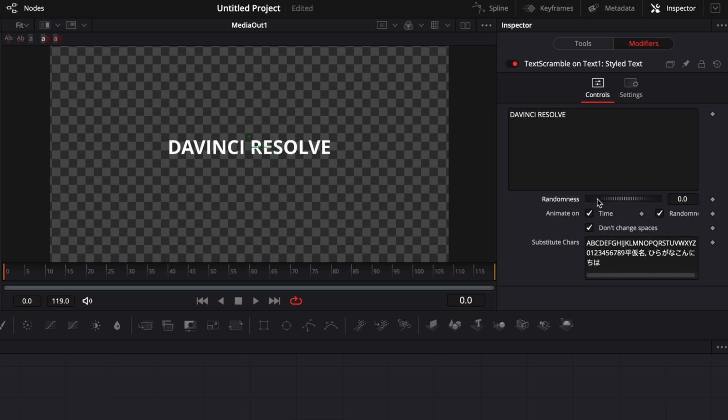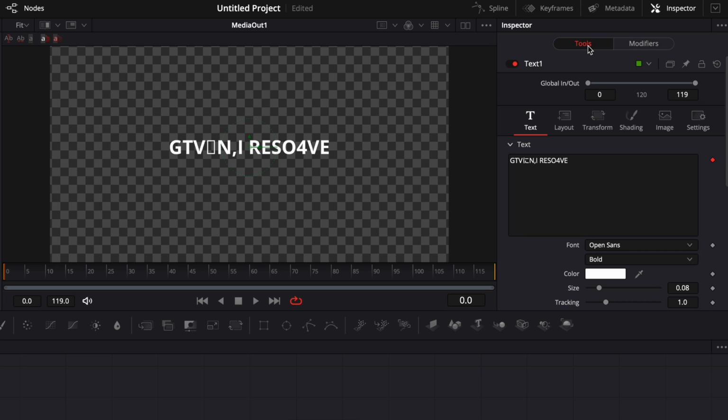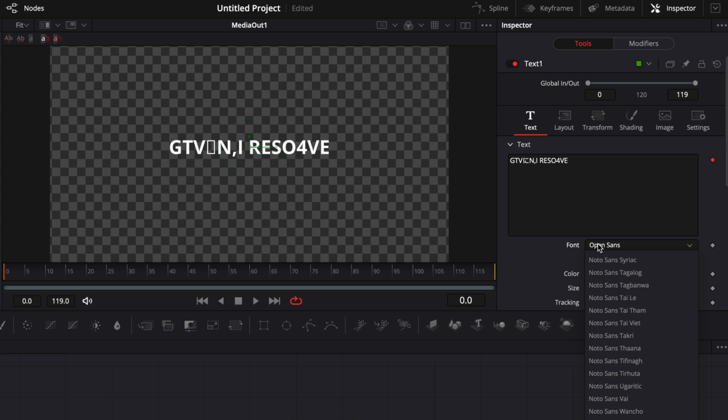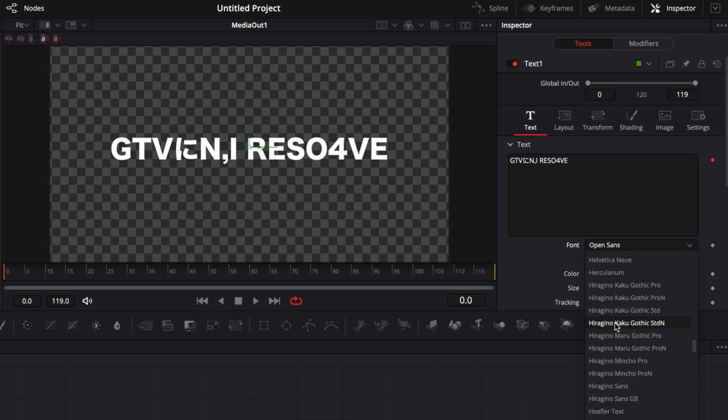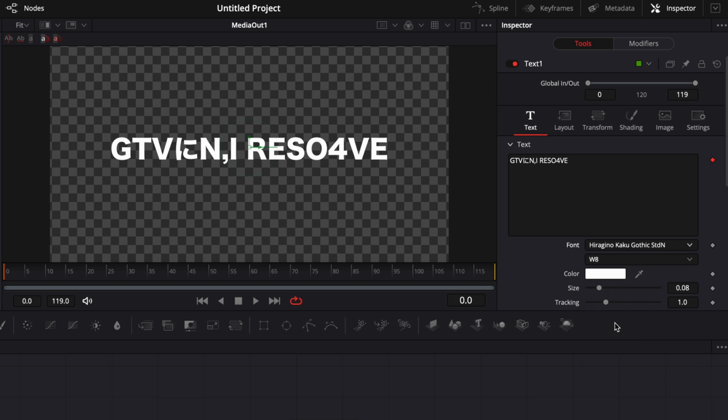So here, if I do the randomize, as you can see, there is an issue: the Japanese signs are not recognized. Make sure that you choose a font that has your signs recognized, whatever you choose to add in it. So for example, this font, I know that there is some Japanese hiragana recognized within it. So I'm just gonna select that and I'll be fine.